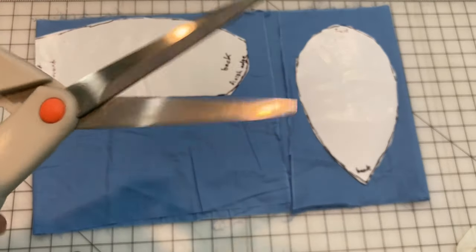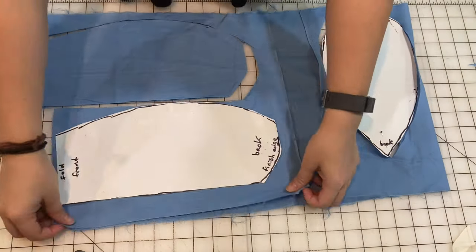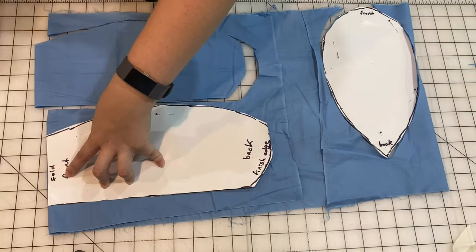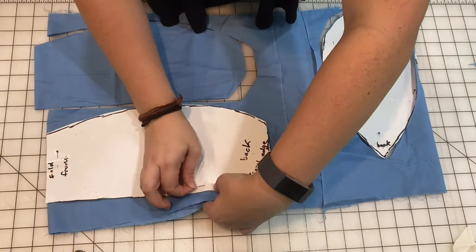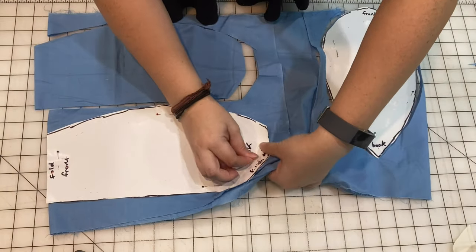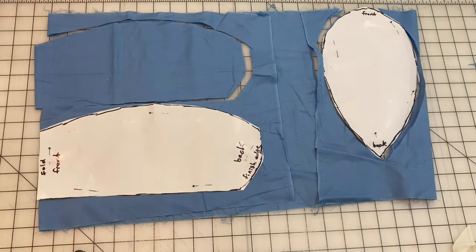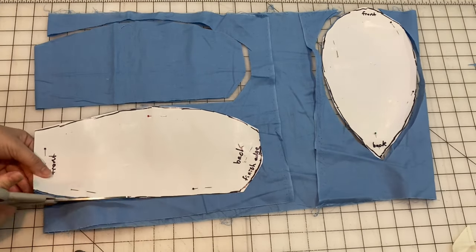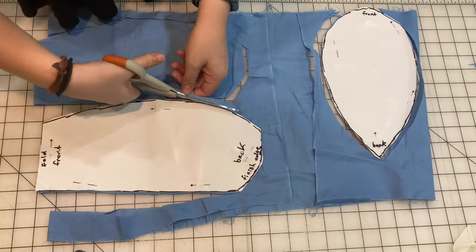So let's snip it, and I'm just going to quickly unpin that pattern and place it on the empty space and repin it and cut it out. While I'm doing that, I forgot to mention that one of the reasons this cap has become part of the uniform is normally they would wear disposable caps when they go into the quarantined rooms, but those are becoming less available as time goes on, so these fabric caps allow them to be sterilized and reused again and again.